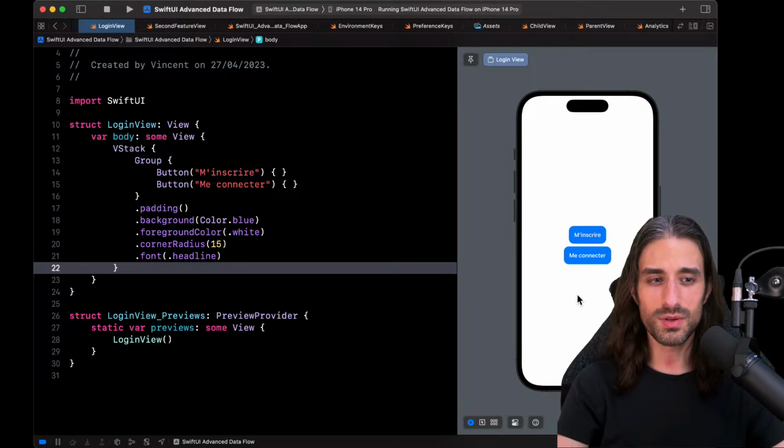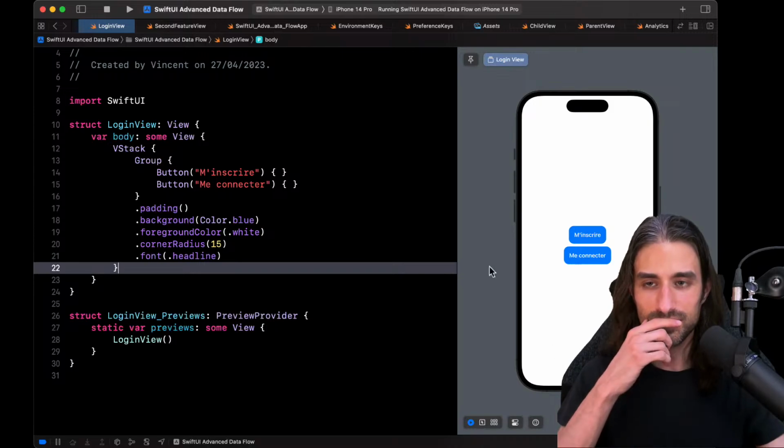And you can start to imagine how a preference key is going to come into play here, because what we need is a way for each of the buttons to report to a parent view what is their actual width. Then for that parent view to compute the max of the two widths, and after that to get that information back to the two views to make each of them take the width that is the largest of the two.